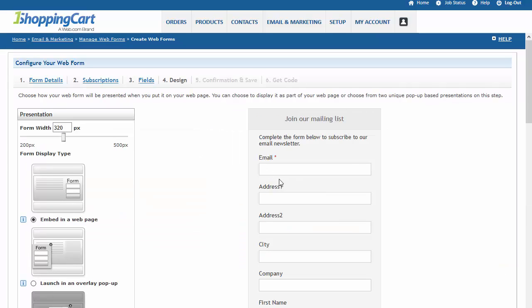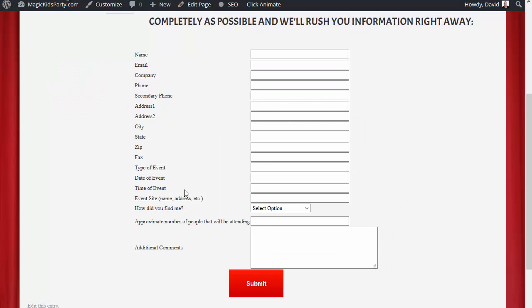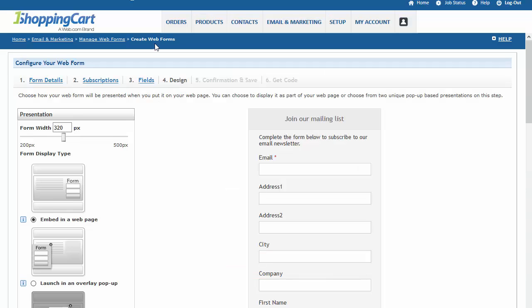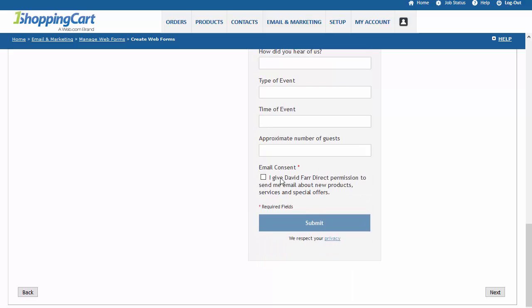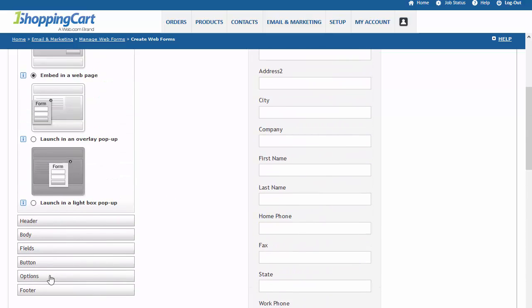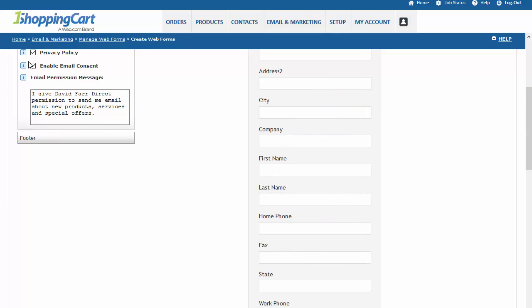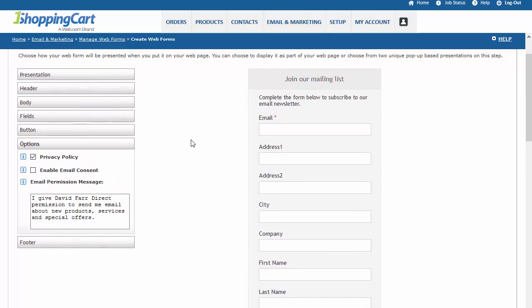And if you don't get all of the fields on there, basically what's going to happen is, when someone fills out the form, unfortunately that information won't get passed into your account, into the database. So it's really important that you try to get the same exact fields that you currently have in this web form configuration. Now, we're not going to bother changing anything on this page except for the very bottom here, the email consent. We're going to go up here to the options, and we're going to turn off the email consent.